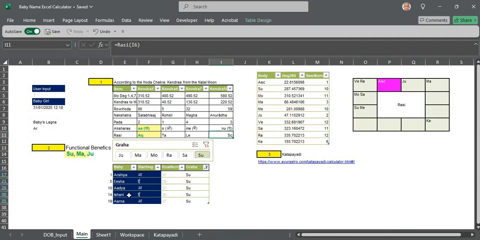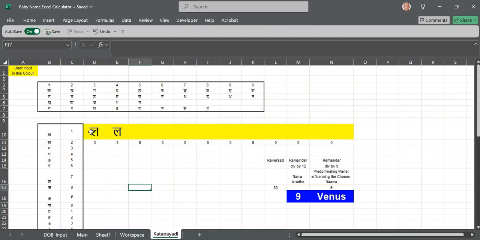And once the name itself is chosen, say some Arshia or Isha, you come to the Katapayadi system and just enter the name, see, now it is Leela, say. You choose La for Li, and La again for La, Leela. So Leela, it turns out because the way it works is there are some numbers given here, then you have to reverse it.